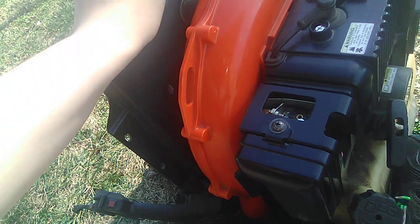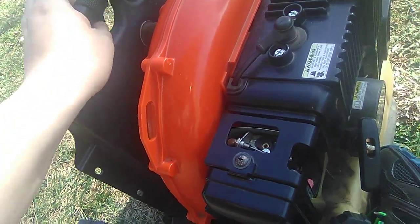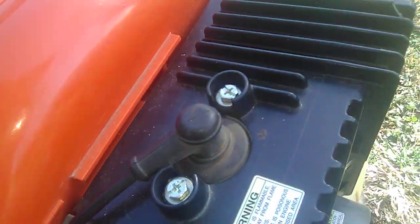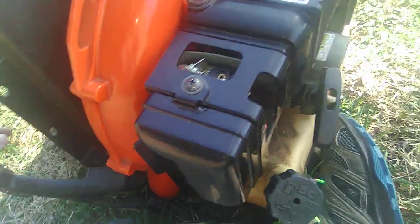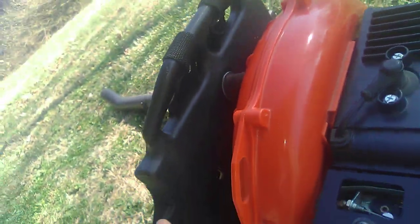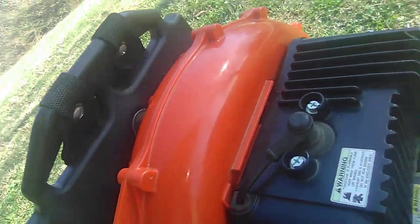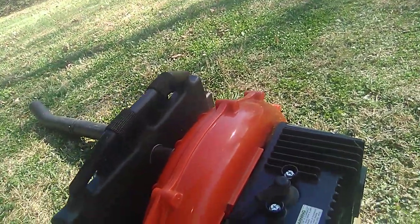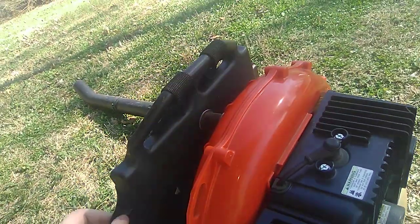We are getting ready to blow the leaves. Like I said, this has a 65cc engine, an on and off switch or button, your throttle, and your Bluetooth, which is right over here. And just like a school bag, you put it on your back. So in this video, I will be using the Husqvarna 150 BF or 155 BF.